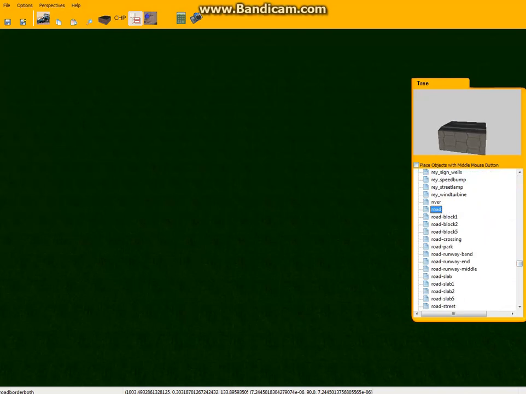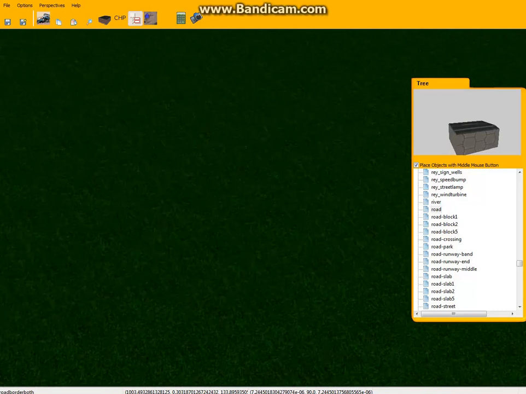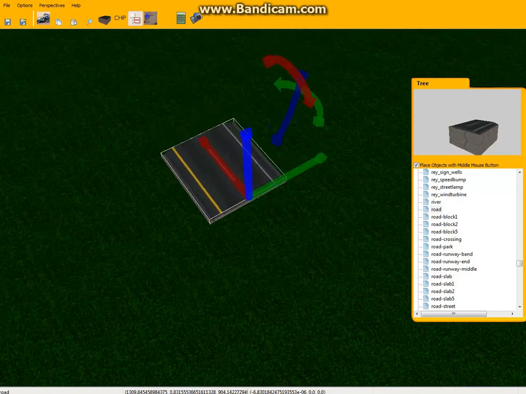If you have a mouse, you can click place objects with the middle mouse button, that thing you used to scroll up and down a web page. Actually click it, not scroll it, on any part of the terrain, and then left click with your mouse on that same point in order to spawn this thing.